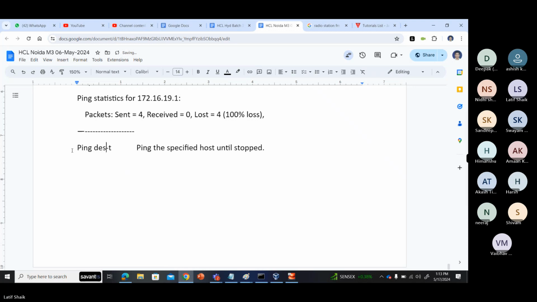Sorry, /t or -t. It represents continuous ping requests.